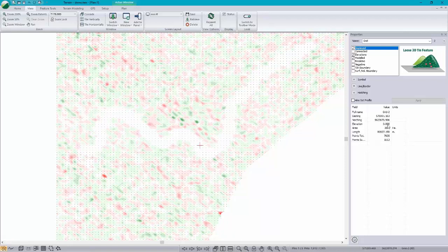No difference between the original surface with all the lidar points and the thin surface. However, if I click on this bright red point here, it shows a difference of almost half a meter, and this is a positive difference. And if I click on one of these dark green points, it's almost half a meter, and it's a negative difference.